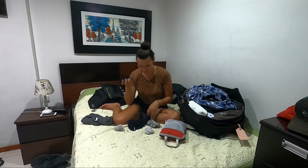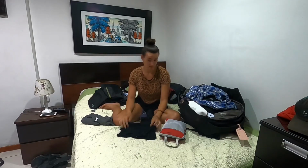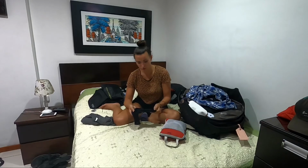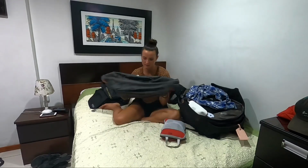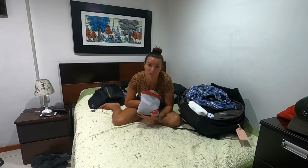Then I've got some extra underwear, extra socks because I had too many. I also brought a crop top which I forgot about. It's so small, it got lost in packing, so I haven't worn it once. And I also got another pair of those period thongs which are not good, and I only used one pair a few times and I didn't want to use this one. Thick woolly socks, not. And I got this, I think it was like River Island top, which again, I just don't feel good in it, so I haven't worn it. And I've got a whole packing cube which I haven't used anything in Colombia.